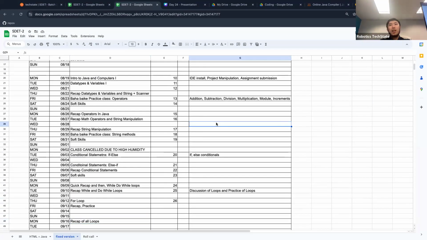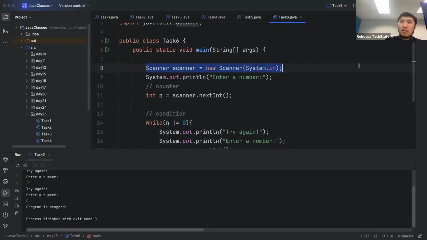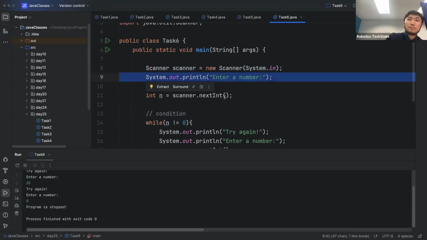Yeah, and at the same time, when you are asked how does it work and why, don't come up with yes or no answers, like, yes, it works, variable sum 0. Come up with more meaningful sentences, like, here we created a scanner. Next, we have system out print line.